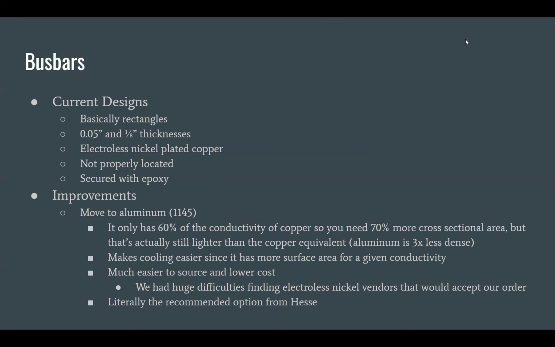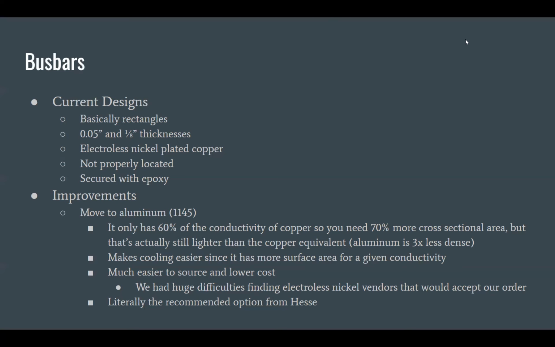A few of the other things for the bus bars I want to harp on: in our battery pack, do people know what I mean when I say something is or is not located? For anyone that doesn't know, the idea is that rather than just putting a marker in space, you put it up against a particular surface to define it, and that locates it in space. You would have those features in a bunch of different directions to make sure it can only fit in one place.